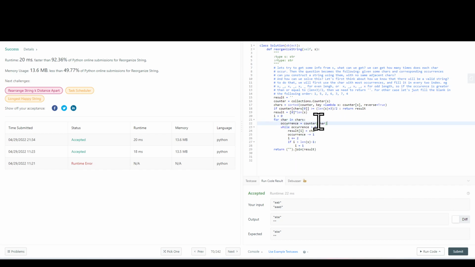Do notice that the sum of all the occurrences is just the length, which is n. So this whole nested for and while loop just takes n. Overall, the runtime is just the sorting, which is n log n.